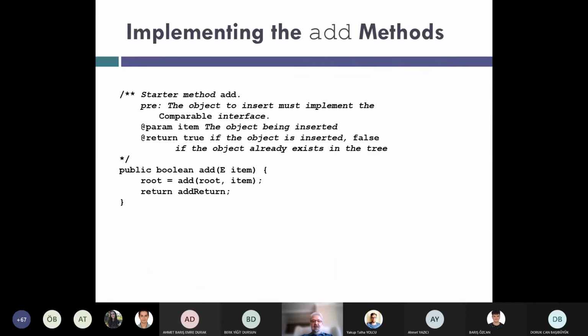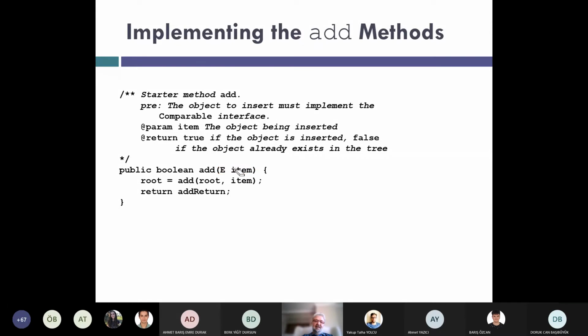Okay. How can we implement that? Again, implementing this public method recursively is not possible, since when we call with item, we cannot make the problem smaller and smaller throughout the recursive calls.